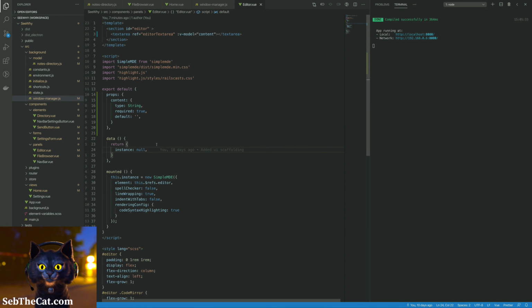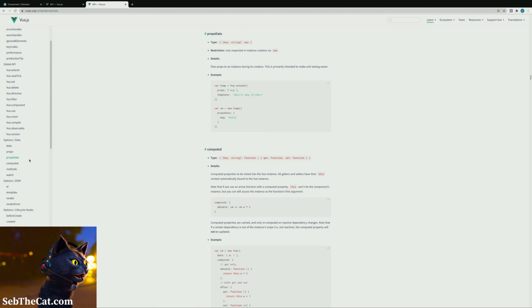I guess we can't really have the view model as the content there. Okay, so we don't really want that as a prop, I don't think. What are our options? Let me think.